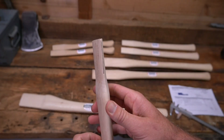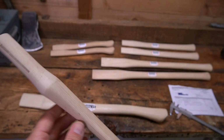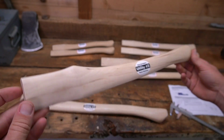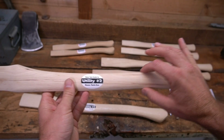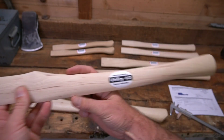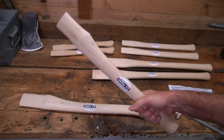The kerf is cut nice, even though it was cut on a bandsaw. Again, the finish is great. There's no tear out on it. It's sanded down real nice. What I don't like, if you look here, you see how it's much thinner here at the grip, but then it starts thickening up here. That's just a little odd to me. But at the grip, it does feel really good in the hand.